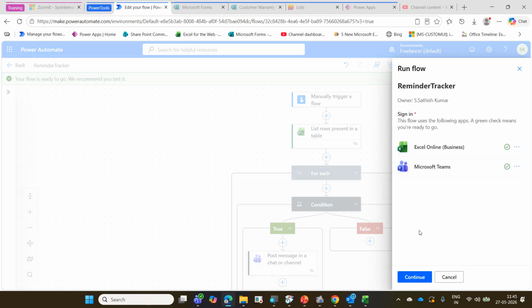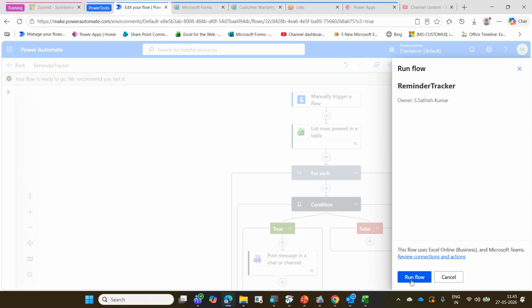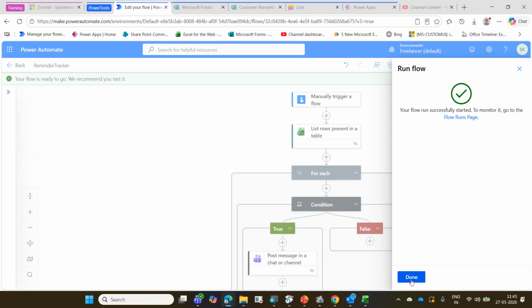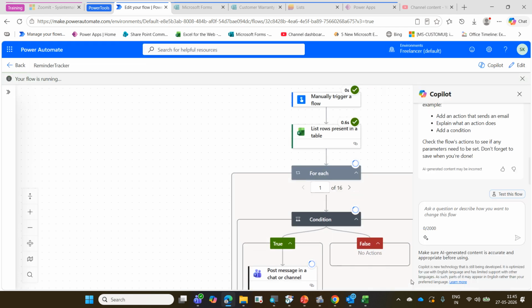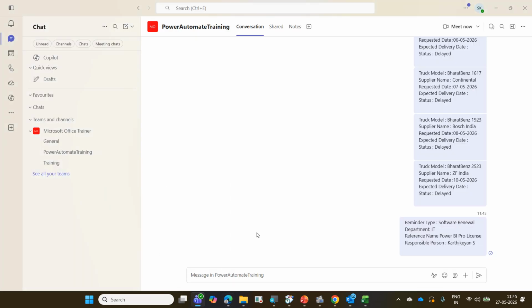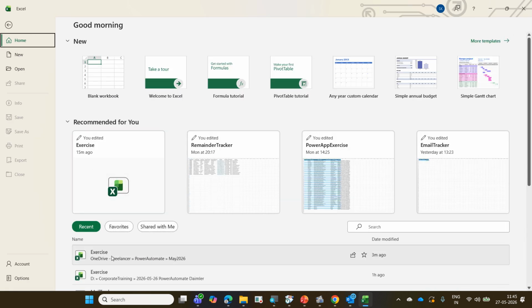It is checking for everyone. I'll go to Teams. Yes, only for Karthikeyan it would have sent a mail because that falls only on today. No other activity falls today. The due date is different. You can manually check with another date. For some other person or some other activity, put today's date and check whether it is working. 2 mails have to be sent. Or change this date for Karthikeyan, put it to today's date and check whether it's working. It should work.